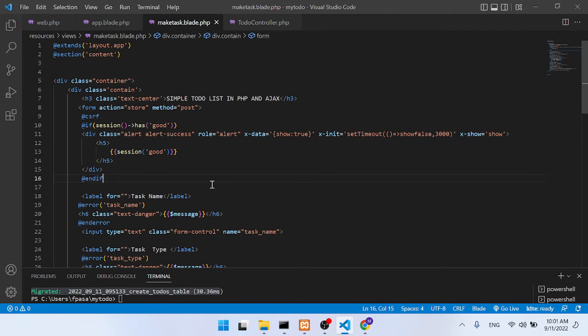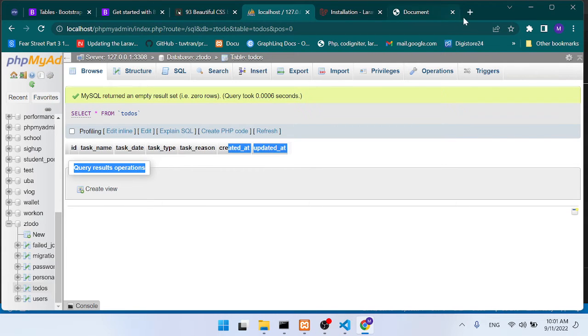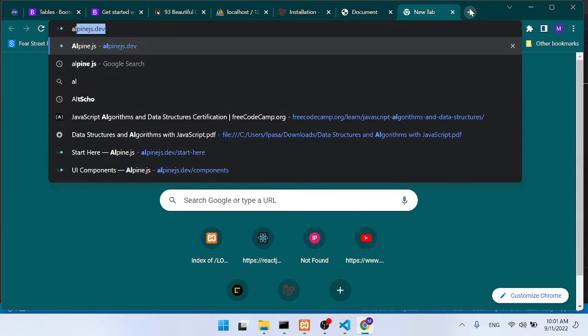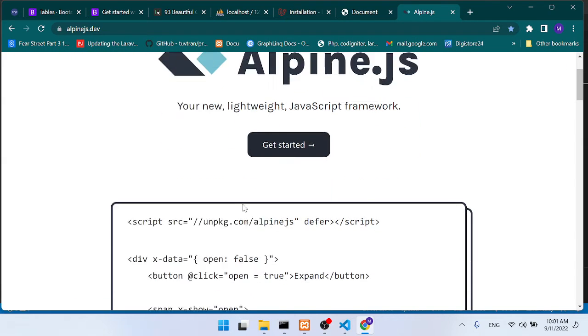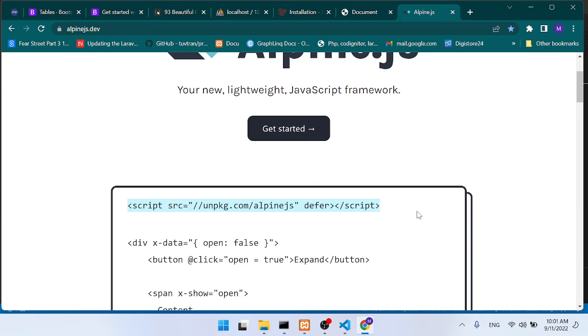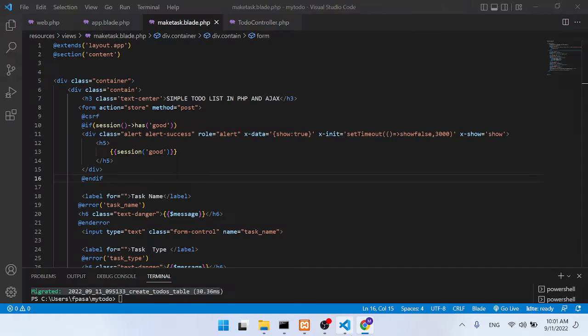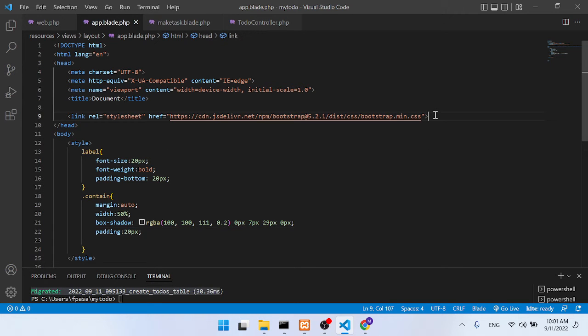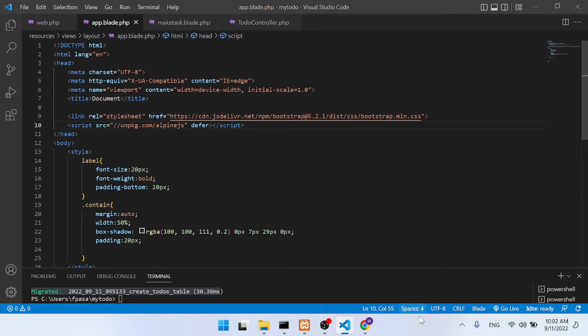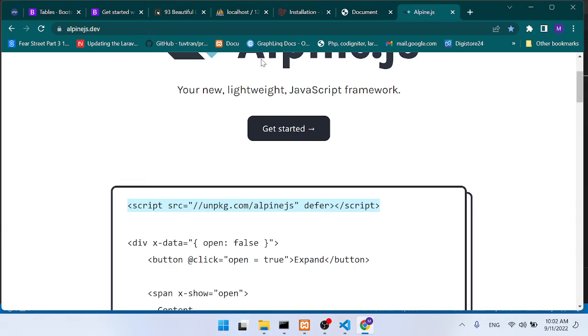Now I'm going to go to Alpine.js. Click here. So I'm going to copy this link, this first one here. I'll go to my app template, come on top of here and paste that. Make sure you have internet connection.